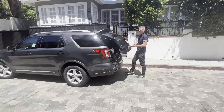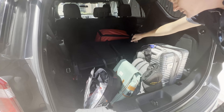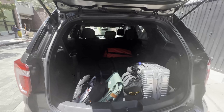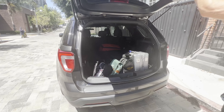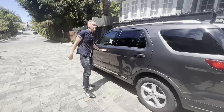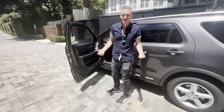Lots of space. I got everything loaded up. The third seat is kind of useless for me, but it could be nice for someone else. One gripe I see is there's no cargo cover, which kind of stinks, but the windows are pretty deeply tinted, so hopefully no one gets curious going around. This is an XLT model — not the best, not the worst, but pretty good spec for a rental car. One gripe I have is when you get the last model of the cycle, you usually get the old technology too — usually about four or five years behind.